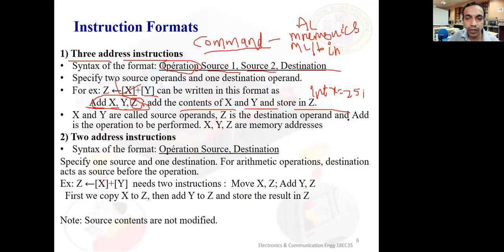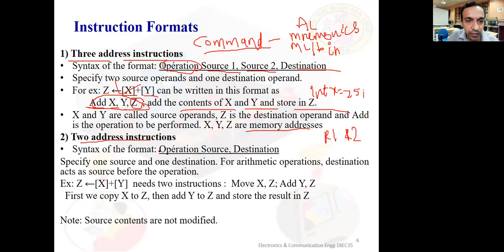Usually when we write these English letters like X, Y, A, B, C, etc., they are referring to memory addresses or memory locations. But whenever I write R1, R2, etc., they refer to the processor register. This is a normal convention. This is a three address format. That means you can represent two source and one destination separately. But the problem with this is it occupies more memory space to represent and code it. So generally, most of the processors do not support 3 address format.